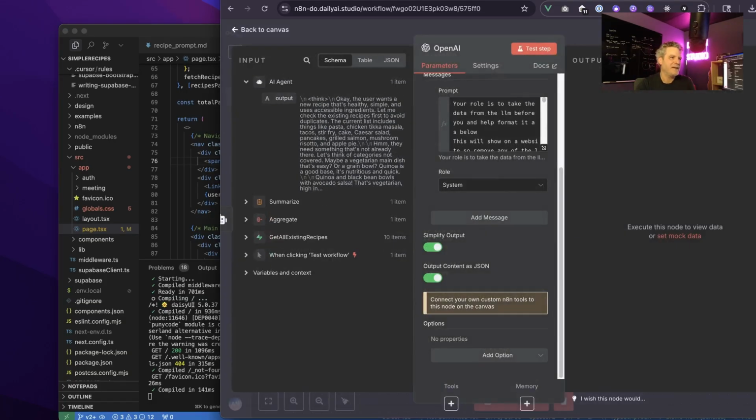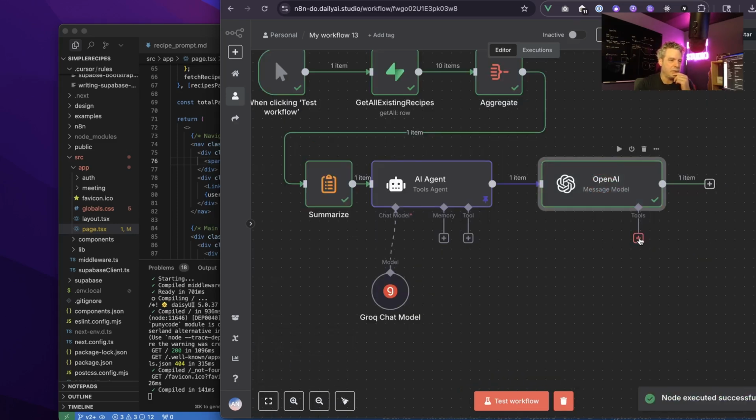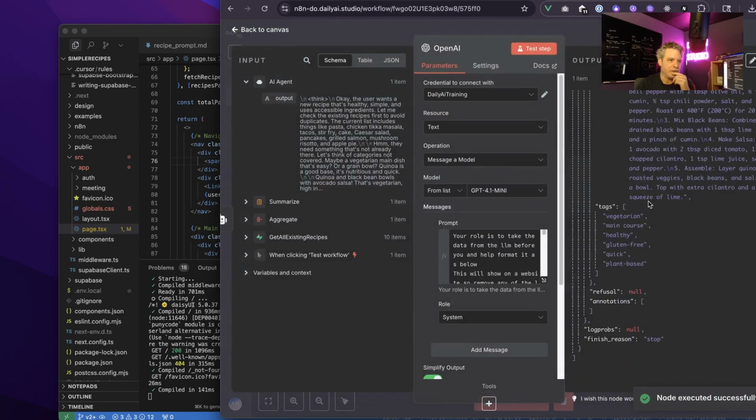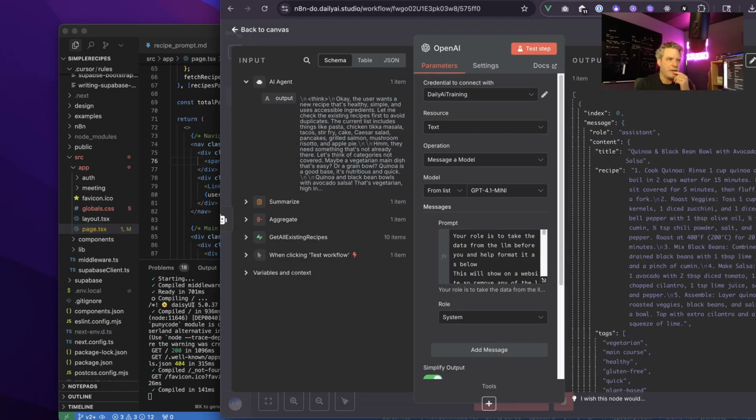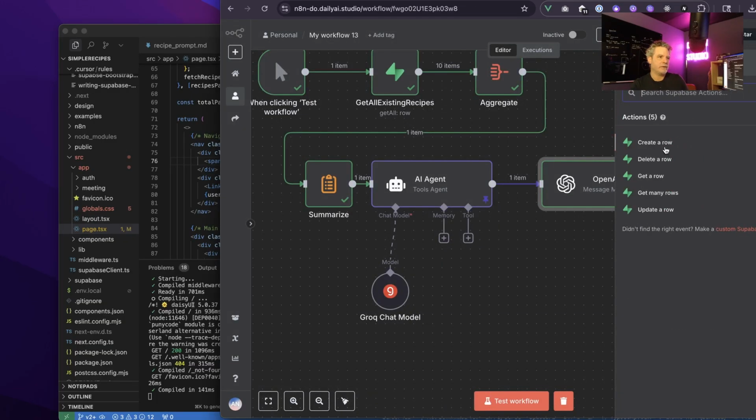All right. So now we can run this. Now, if I run that, it just takes a little longer. So I'm going to click on pin, so in case I click this and it starts over, I don't have to wait. And we don't have any tools, but we could use some tools. And now we have our structured output, okay? We can then push that into Supabase and we'll make our first recipe.